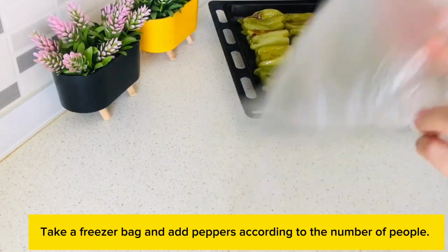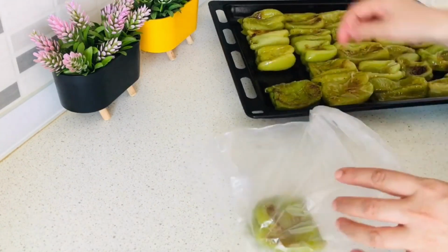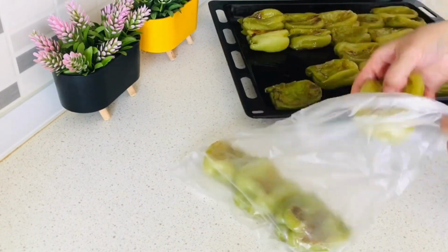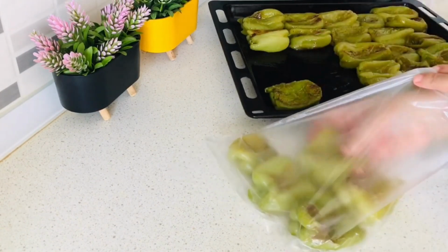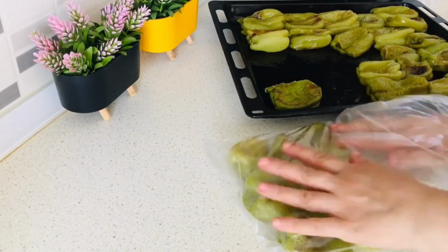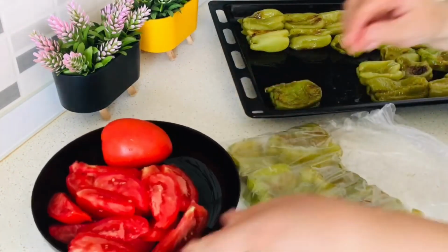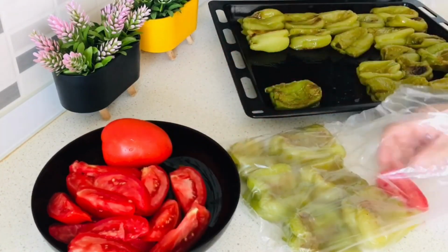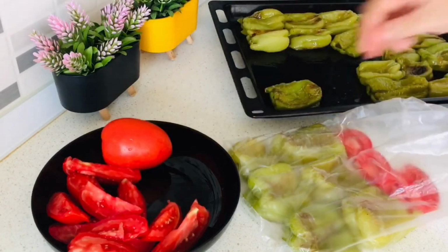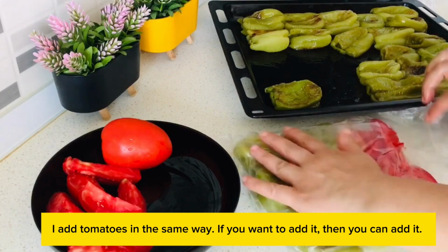Take a freezer bag and add peppers according to the number of people. I add tomatoes in the same way. If you want to add it, then you can add it.